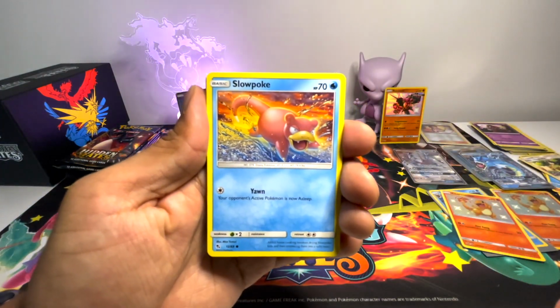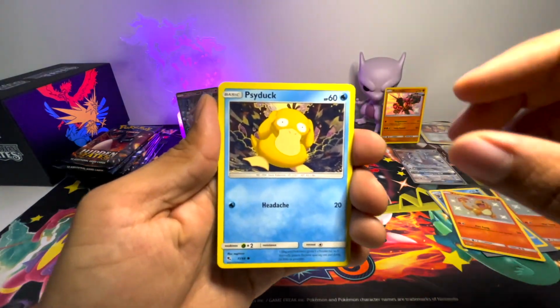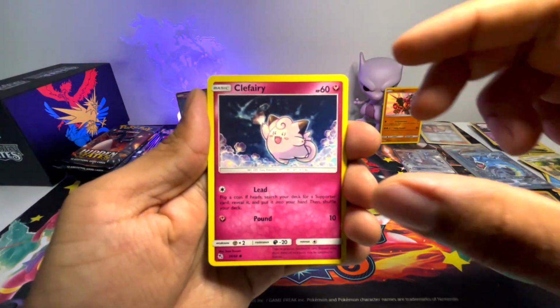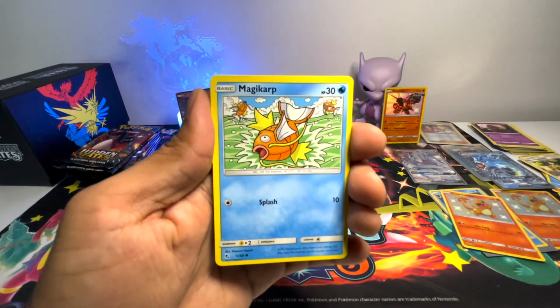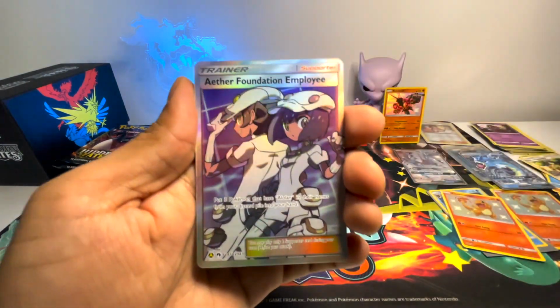Psyduck, Slowpoke. It's a bit angry, huh? I know what happened with that Slowpoke. Psyduck. The Fairy. Magikarp. Begins. And oh!